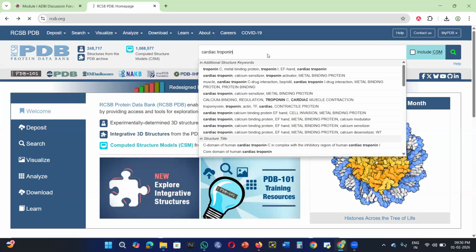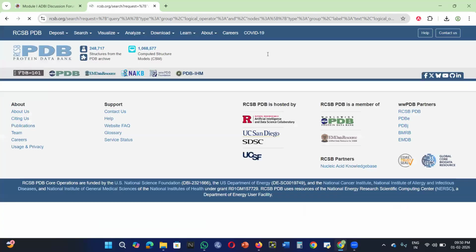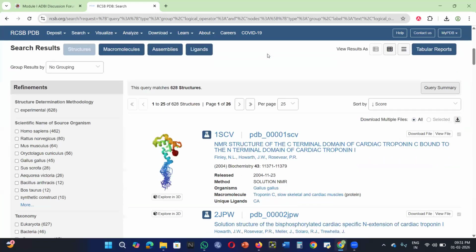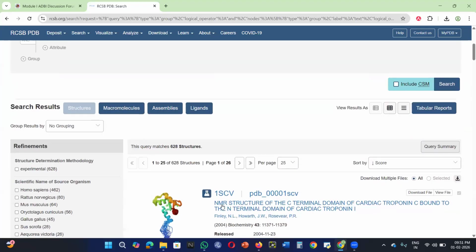It doesn't mean that all the proteins will have a structure in PDB. Okay. So if it is predicted or if it is experimentally proven, then only it will be available in the databases. Clear? So we can search it and find out whether it is available or not. So fortunately, it is there. Okay, here it is there, is it not? So you can see that NMR.